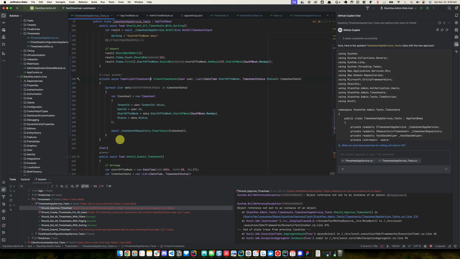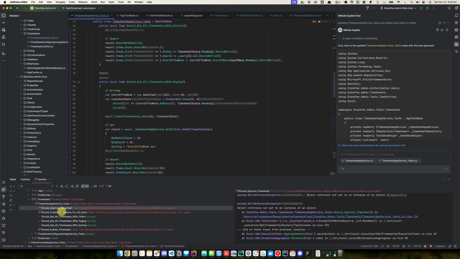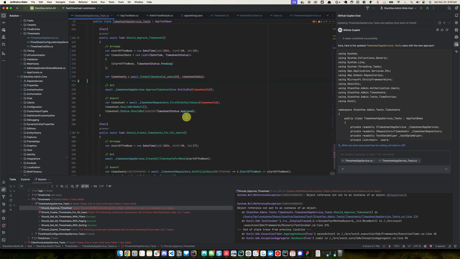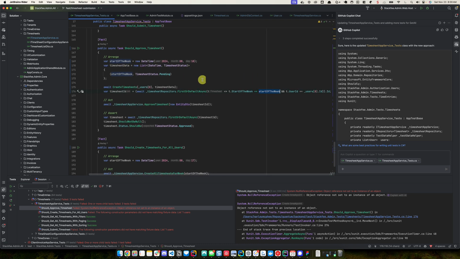On second thought, yeah, because then I don't have to load the ID. We'll do that. But why is this complaining now? Start of the week here, user ID.